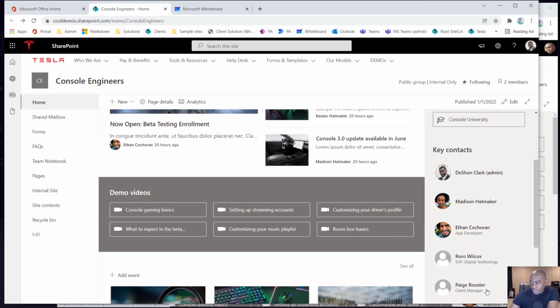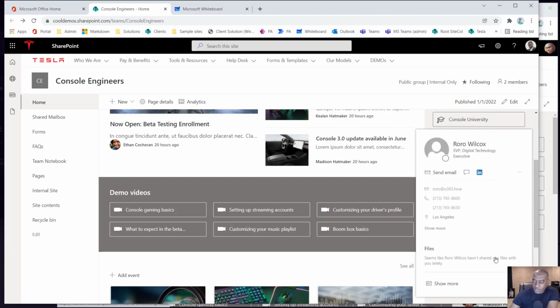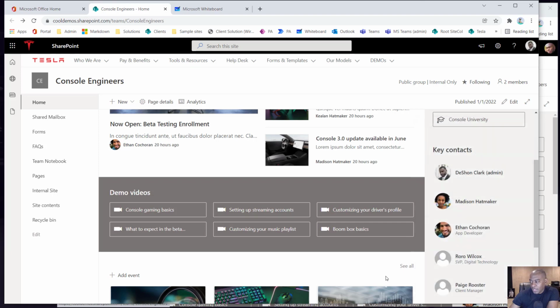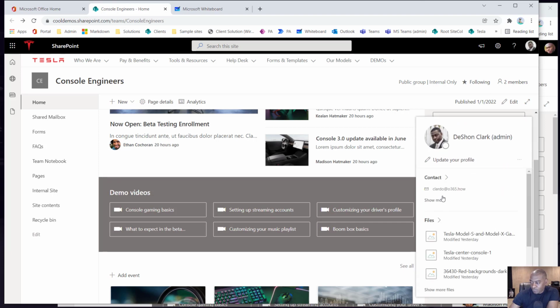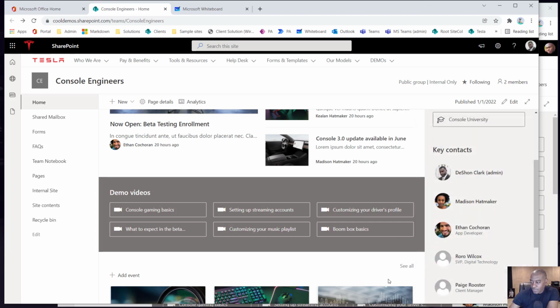Then you have this key context, and this is really important. And we can talk through how this format may not be the most useful format as far as the biggest value add, but there may be a key context, and really this is just the highlight. If you want to get involved with this area of our department, these are the people to contact, and that's what's missing. Right now, if I just mouse over here, you have this people card, and it's going to highlight the details of this individual, but not necessarily why I would contact Deshaun versus Madison or Ethan in the context of the console engineering.